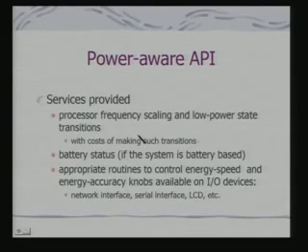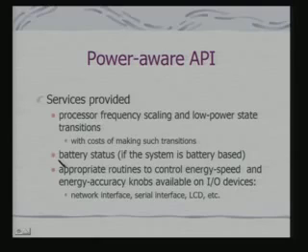So the power aware API should provide services like processor frequency scaling and low power state transitions. We have looked at these in the context of power aware architecture, when we said that each processor can have different states corresponding to different amounts of energy consumption, and that I can dynamically select the supply voltages and have frequency scaling, which dictates my energy consumption depending on the deadline. We went through that example. So these are the kinds of services the API should provide.